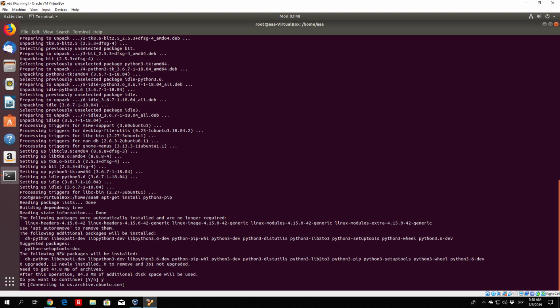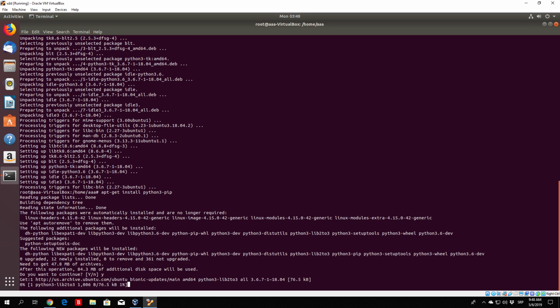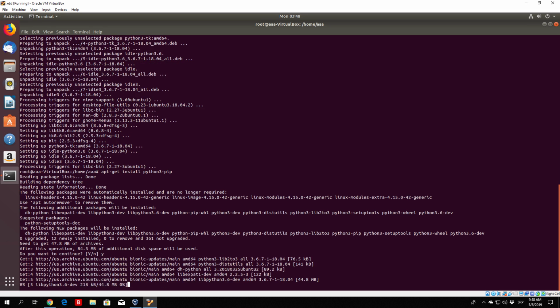Now, once this finishes, I will simply show you how you can enter the IDLE of Python 3, or the interactive development environment. And basically it is simple. In Linux, you can just specify one word, which is python or python3, whether you want to enter the Python 2 or Python 3 version of the Python interpreter. Just type that in the terminal, and it will open the same Python interpreter that we saw in Windows. So let me just show you while this is downloading.